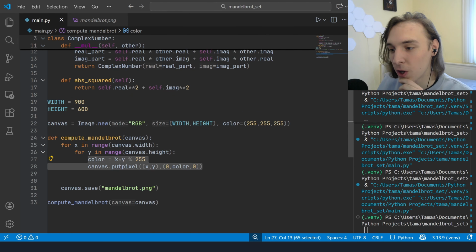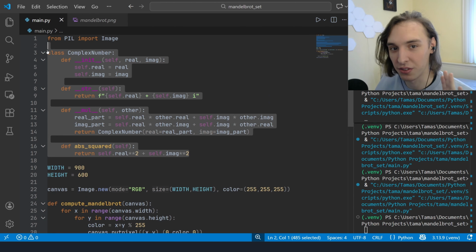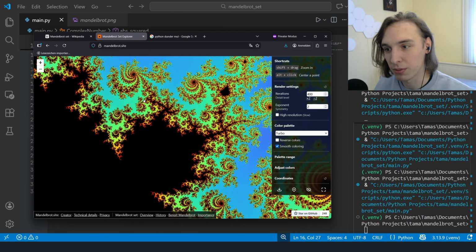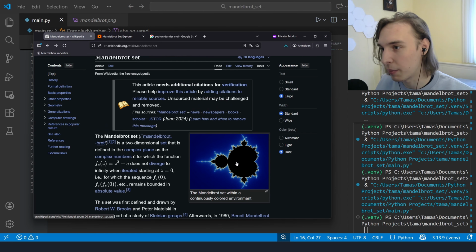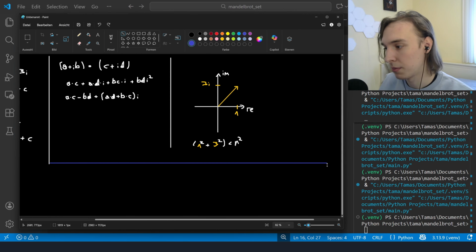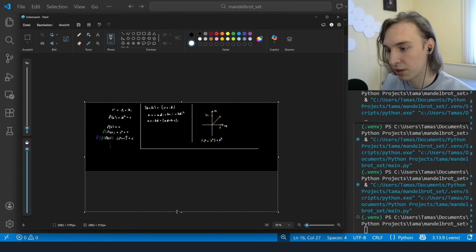Now, what I want to do first, before we actually use all this complex number stuff that I did in the beginning, is we need to transform the coordinates. Because mathematically, or how the Mandelbrot set is defined, 0, 0 is, again, somewhere here. I'm actually not 100% sure, but basically, this is the y equals 0 axis, and somewhere here would be the x equals 0 axis. Whereas for an image, let's make this white. Whereas for an image, I need to extend the screen a bit.